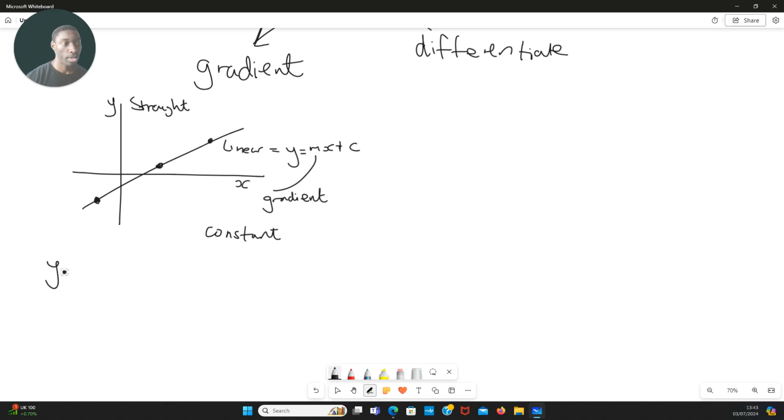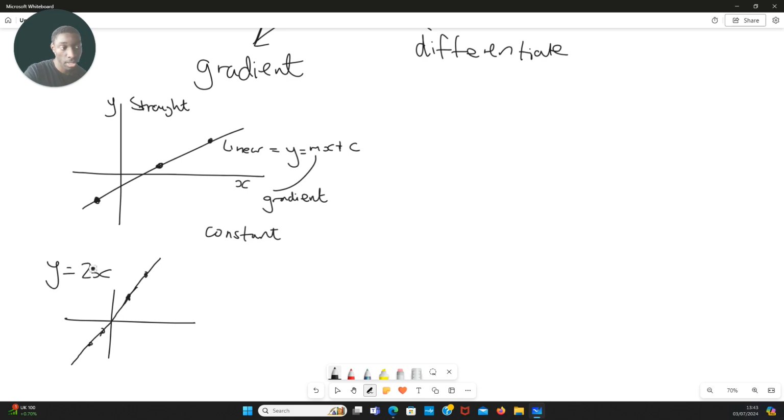And that's why, for example, if you have y is equal to 2x, that means if I draw this line, 2x, at any point on this line, my gradient is going to be 2, because the change in y and the change in x is constant, it's the same. But I can be at different positions on the line. So that's what gradient is.